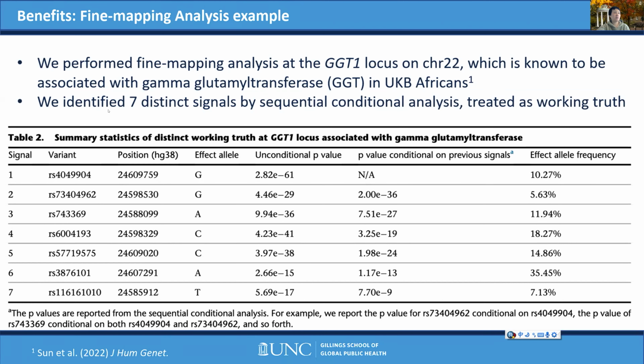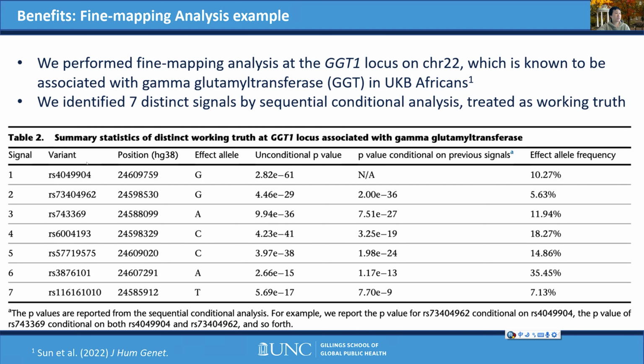Gao already told you about the caveat regarding conditional analysis. But based on our individual level data, this is how we performed the sequential conditional analysis, treating it as the working truth. Of course, one thing we can do to confirm is to use a multivariate model to confirm the percentage of variation explained in the outcome protein abundance. But here's just what we did.